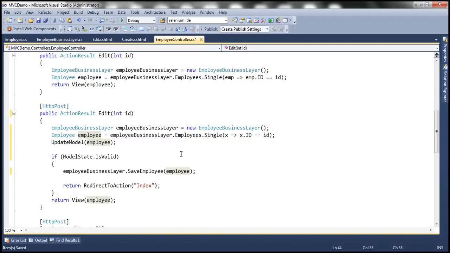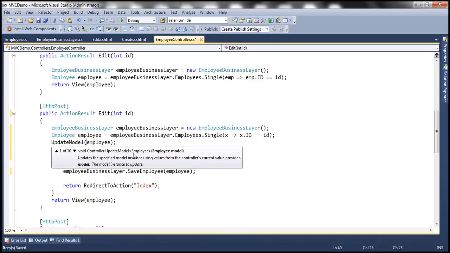But what we can do here is use another overloaded version. If you look at this UpdateModel, it has several overloaded versions. Look at that, we have 10 overloaded versions. I'm going to use one of the overloaded versions where we can explicitly specify the properties that we want to include in model binding. This employee object has several properties: ID, name, gender, city, date of birth.